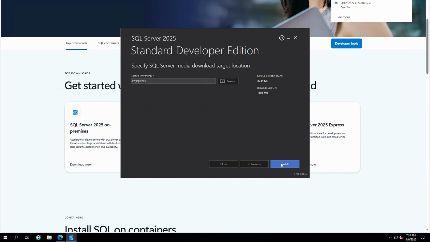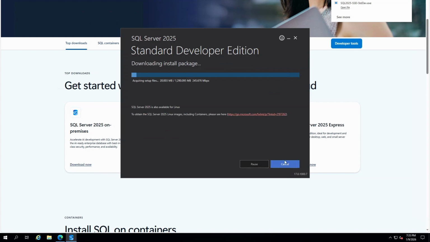Click on next. It's going to download the file into this folder before installing. So you click on install. This is going to take some time, roughly about 5 minutes to complete. So I'm going to pause the video and continue as soon as it's completed.